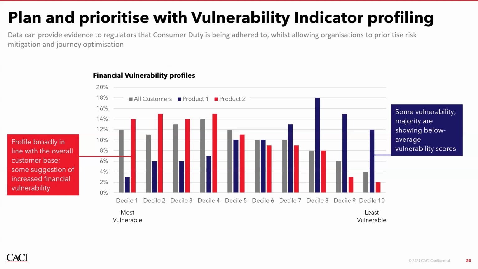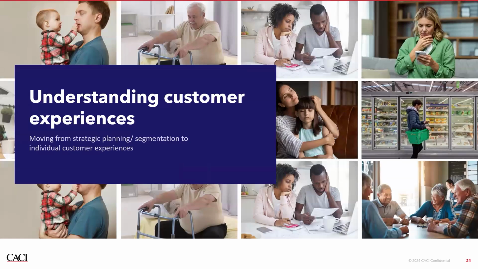Whilst not necessarily implying anything untoward, it does flag this product as perhaps warranting a closer look. And in terms of looking at journeys, it might be where to start. When you have an idea of where likely pockets of vulnerability are, an understanding of which segments and which vulnerabilities are likely to be involved, then you can take a much more targeted look at individual customer experiences. And with that in mind, I'm going to hand over to Mira, who'll talk just about that.